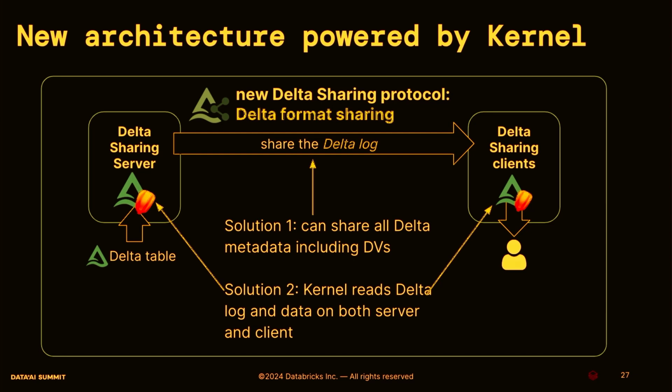One of the first set of things that are going to come out is Delta Sharing server is going to migrate to the kernel Java, and Delta Sharing Pandas client is going to migrate to the Delta kernel Rust. Over the next couple of months, both of them are going to come out.